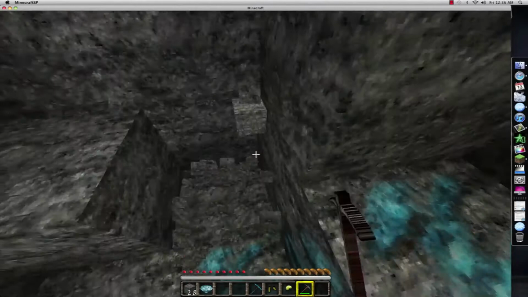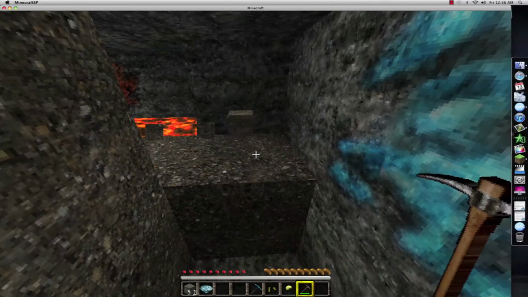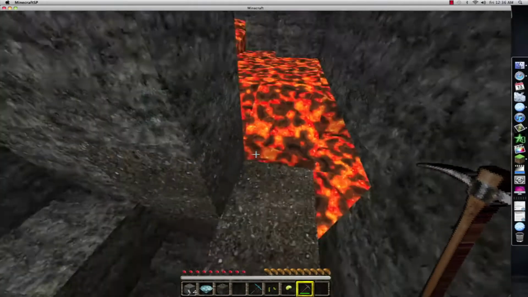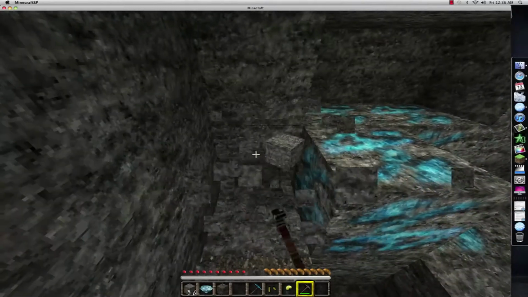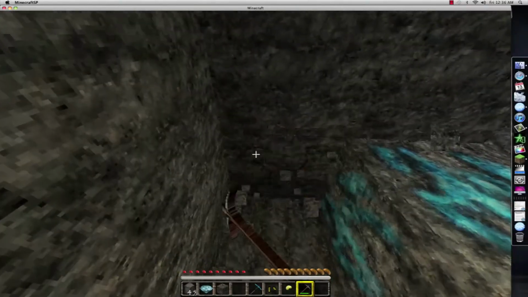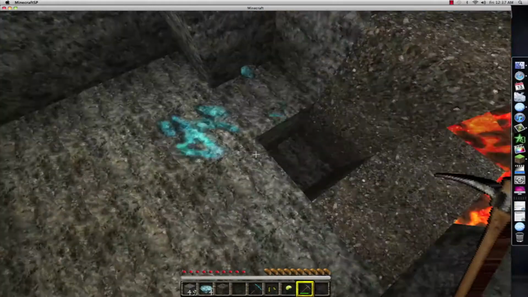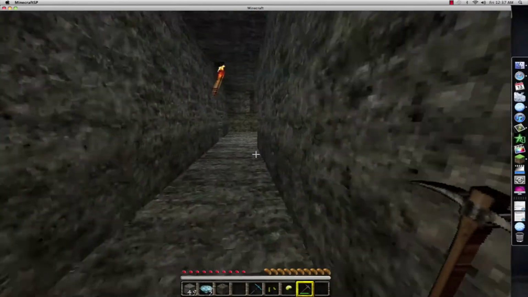So, we come down here to mine for gold and iron. But, ooh. We have found diamond ores. So it's all good. I'm happy. And then we can go get some obsidian. There we go.